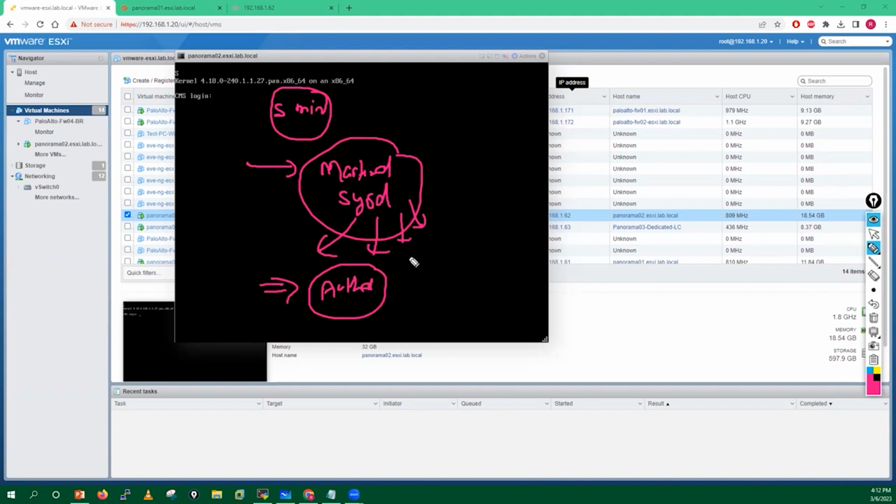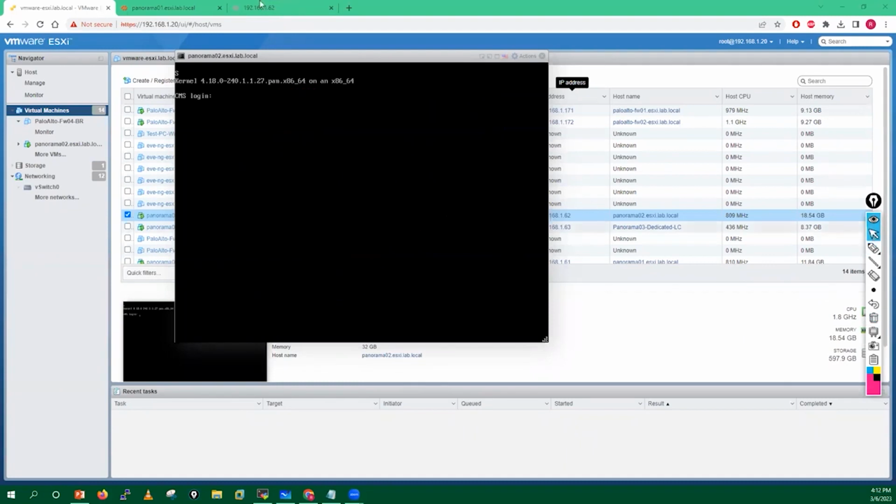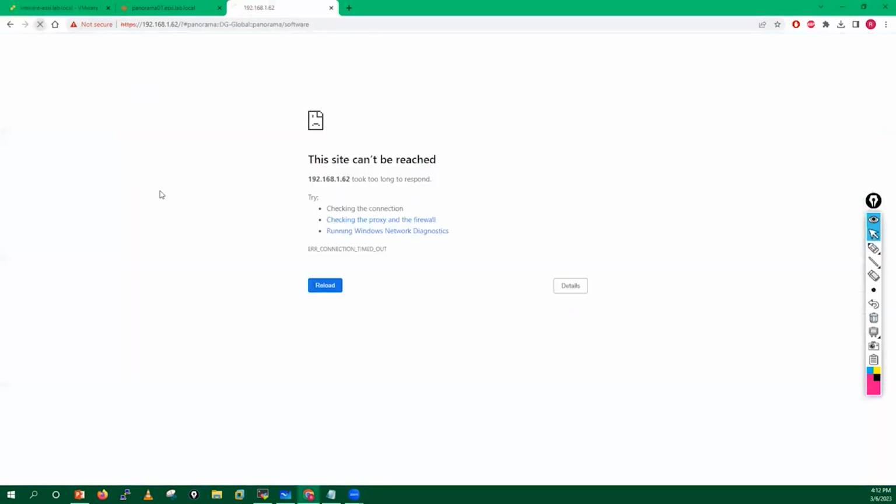When we take the access, right now browser access will not work, because all these browser requests are served by the web server, which is a child daemon of your management server. If you take the SSH of this Panorama, then there is a daemon called sshd. So you have to wait here for some time.